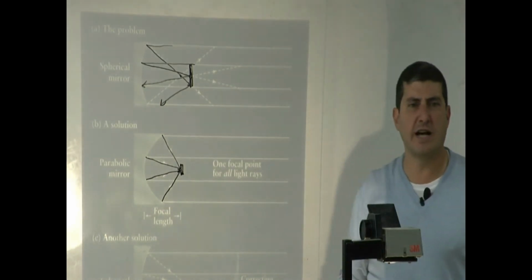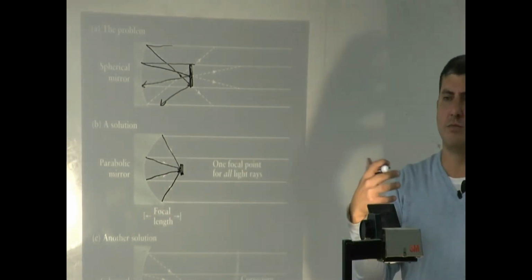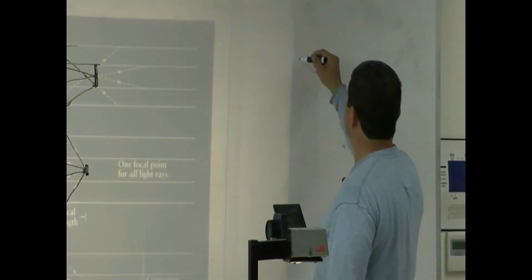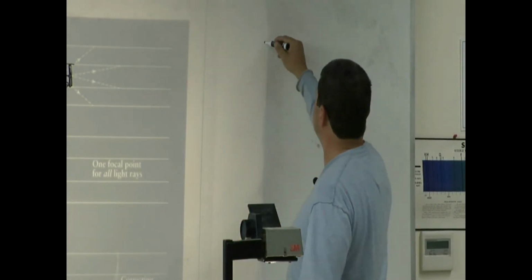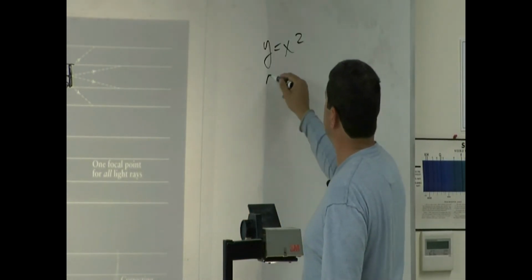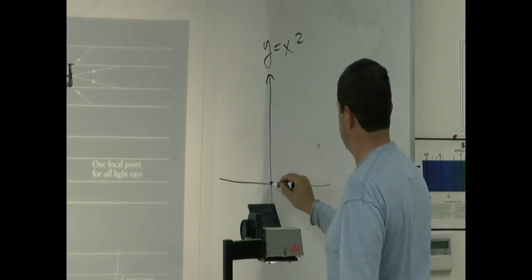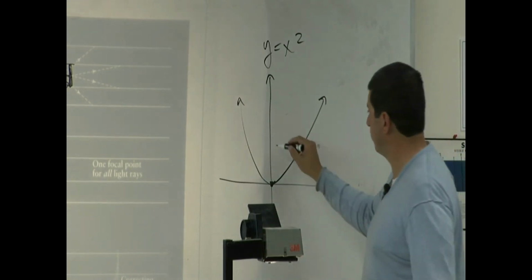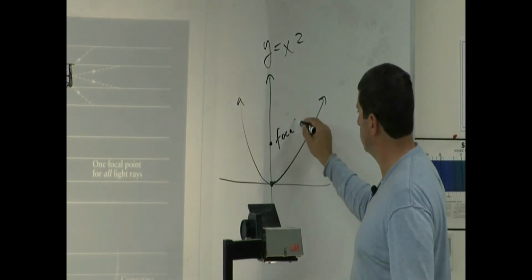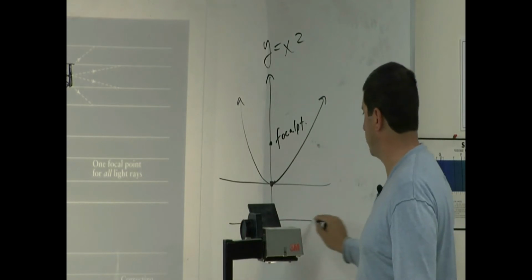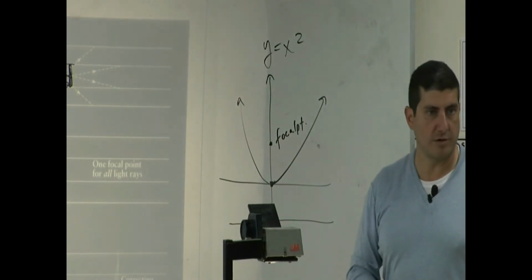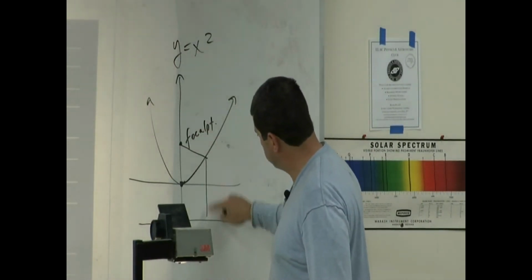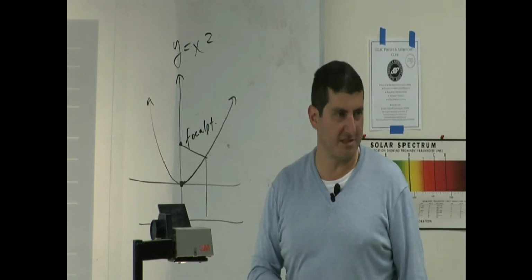Why does the parabola have that property? Well, you learn this when you're taking algebra. An example of a parabola is something like this, y equals x squared. And then every parabola has a focal point, and then a line behind it called the directrix, right? And the definition of the parabola is that this distance minus this distance is always a constant, okay?